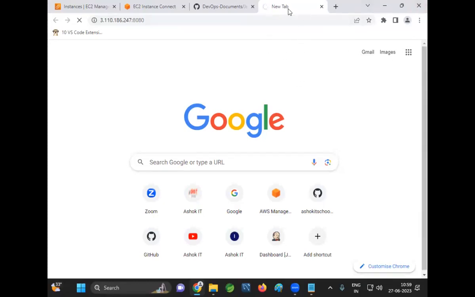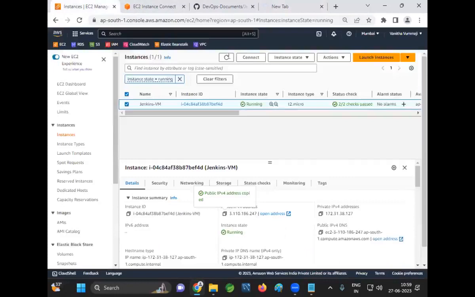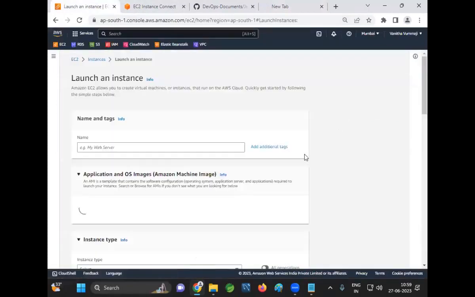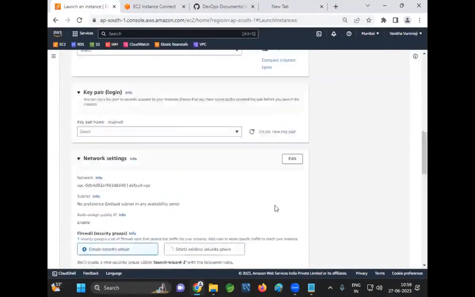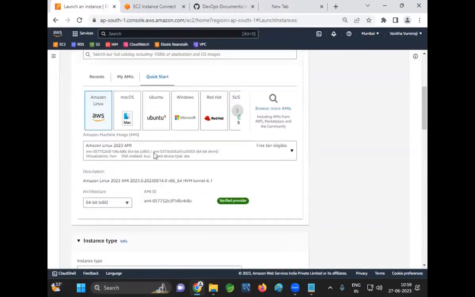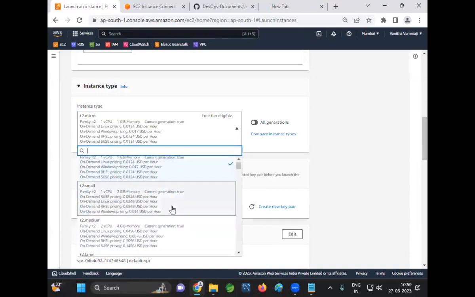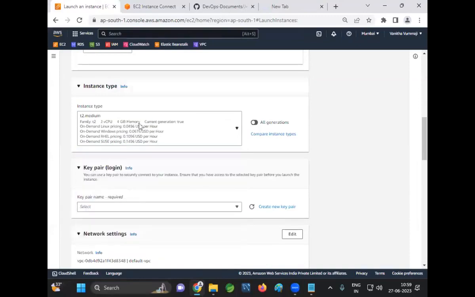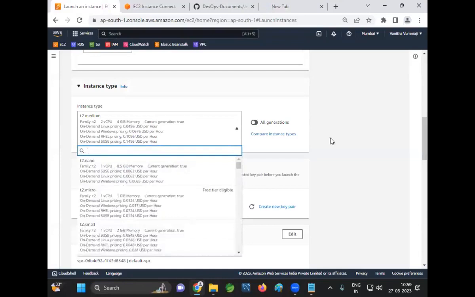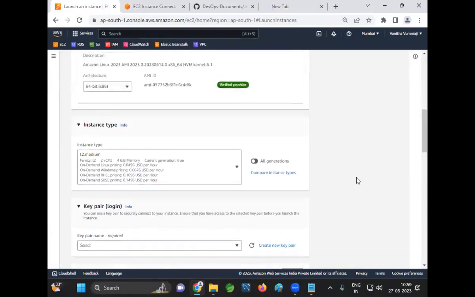Guys, it is not responding. I will make a video with the T2 medium instance. It will give me around 2 GB RAM going to AMI. Instead of T2 micro, we will go with T2 medium. If I go for T2 medium, what is the benefit? 4 GB RAM. So today I will release one video, Jenkins, Docker integration with Spring Boot deployment on T2 medium.